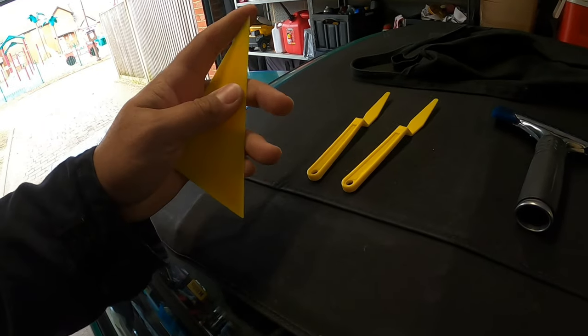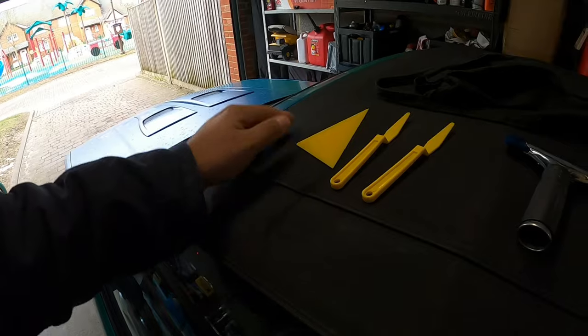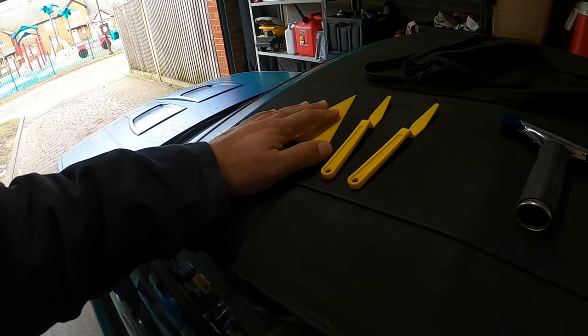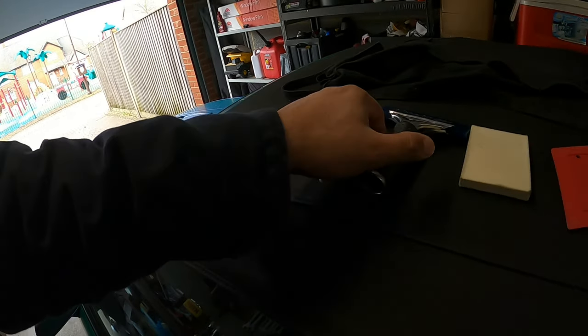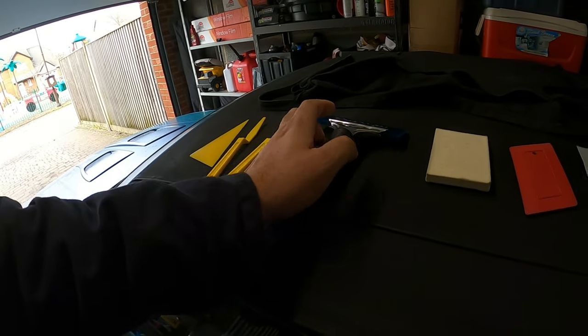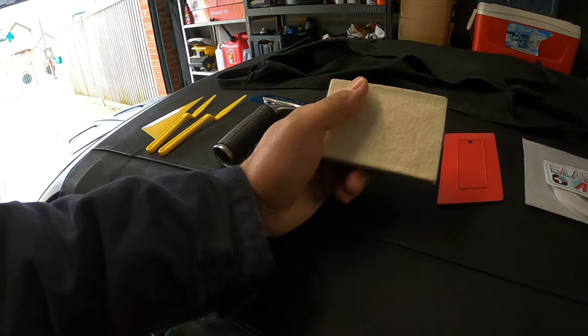This is, I don't know if they call it a pick or whatever. I don't know the exact names for these tools, but these are the tools I'm going to use. This usually helps me get into tight spaces to push the tint in as well. This is my Blue Max. That's going to be my main squeegee to squeegee all the water out once I get the tint to the window. This is my card that I use for heat shrinking.